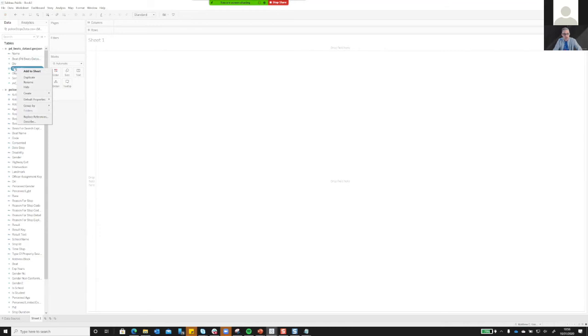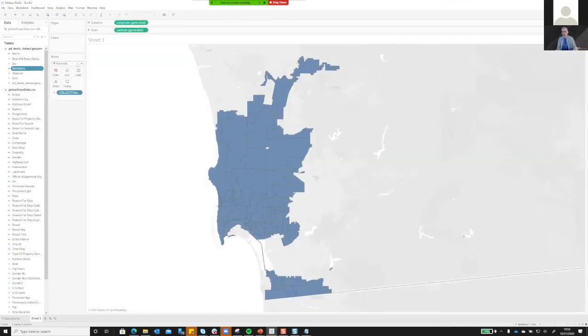We can just right click under the PD Beats GeoJSON file. Let's right click on geometry and add that to the sheet. And right away, we already have, and from working in a number of different geographic information systems in my tenure, this is by far the quickest way I have ever seen to be able to actually put a map together. So already right now, you should be at this point where you now have an overlay.